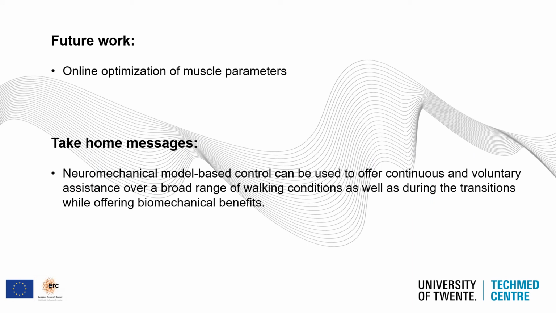Future work will be done by testing the working conditions on patients and developing an algorithm to continuously adapt muscle parameters to adapt to fatigue and reduce the time between the calibration of the model and subject testing. The take-home message is that neuromechanical model-based control can be used to offer continuous and voluntary assistance over a broad range of working conditions, as well as during the transition, while offering biomechanical benefits.